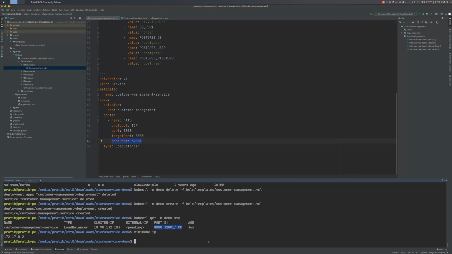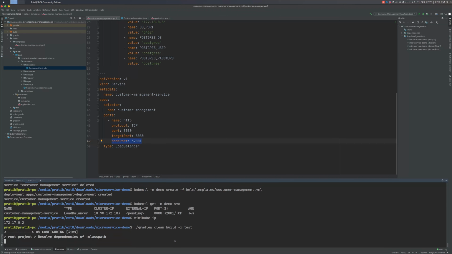So I got something else. I think the image probably is a little old. So let's just clean the images. We are getting alive, but I think along with it something else. So let's just build this one. Build our project. gradlew clean build -x test.